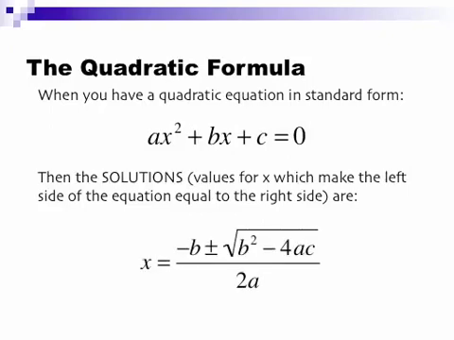x equals negative b plus or minus the square root of the quantity b squared minus 4ac, all of that over 2a. That looks really ugly and nasty, but you'll find once you start using it that this formula can be your friend. If you have trouble remembering this particular formula, if you do a search on YouTube, you'll see that there are lots of different people who have set this formula to music, and you can sing the formula if it helps you remember it. You will need to have this formula committed to memory.